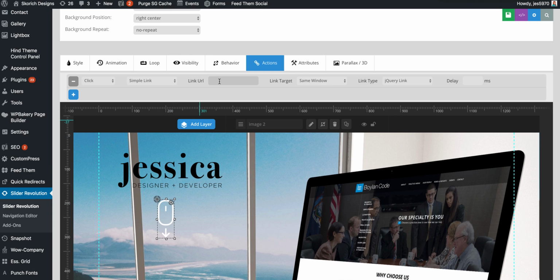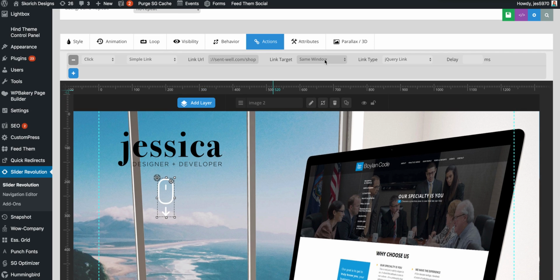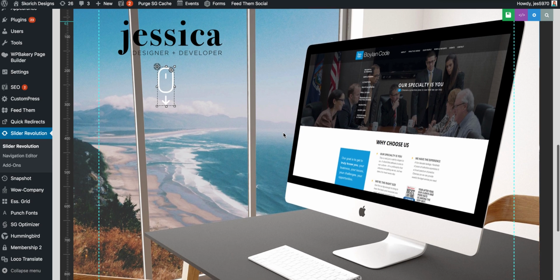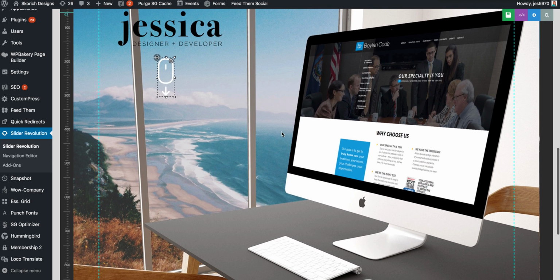So you would put in the link here, http scentwell.com/shop, or whatever link you want to use. Then you get to choose either the same window, so it opens in the same browser window, or a new window. Either one is fine. It's what you want your users to do.